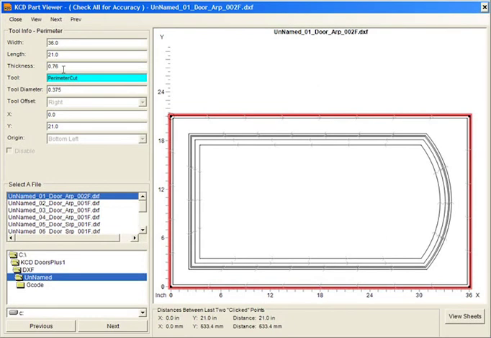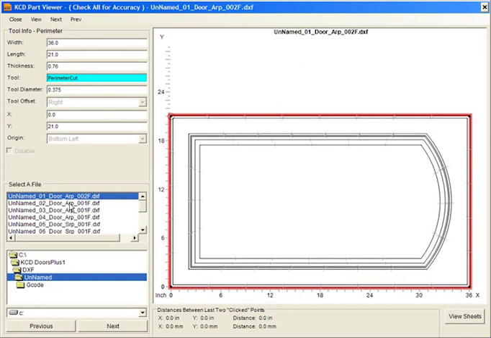The tool, when I clicked on this particular perimeter, has an operation that will pass the tool from this point to this point to this point. You'll see the arrows going in this direction, and that's an actual physical machining operation, and the tool or layer name is perimeter cut. The tool diameter is 3/8, and like I said, there's the name of the part with the name of the template.